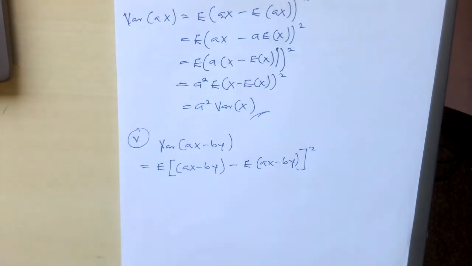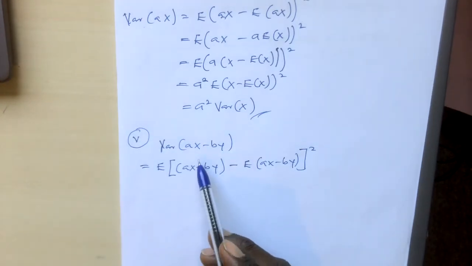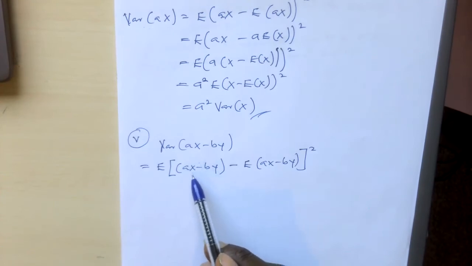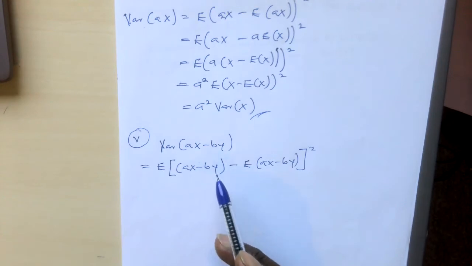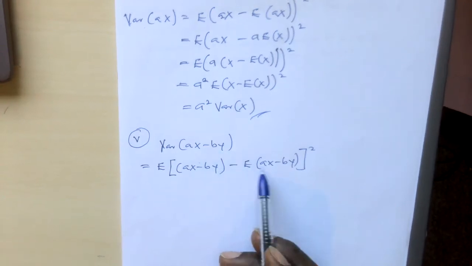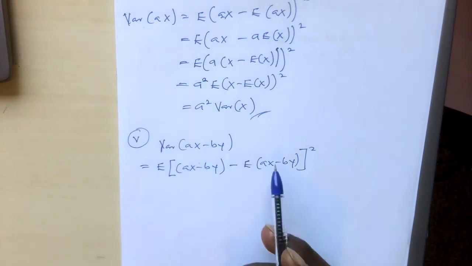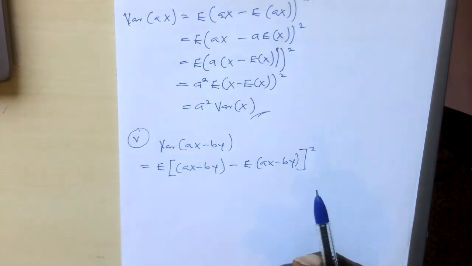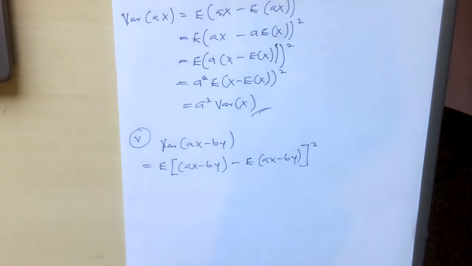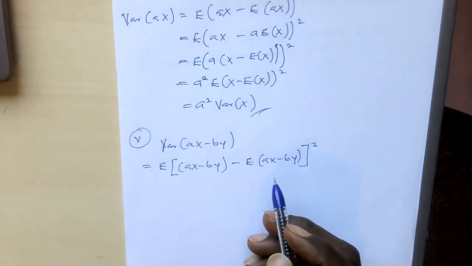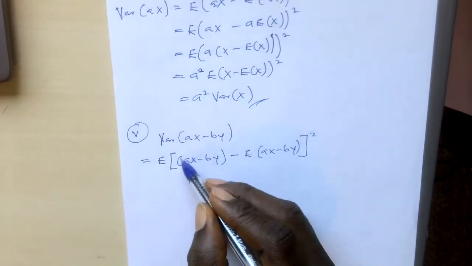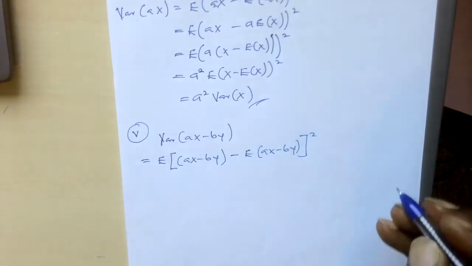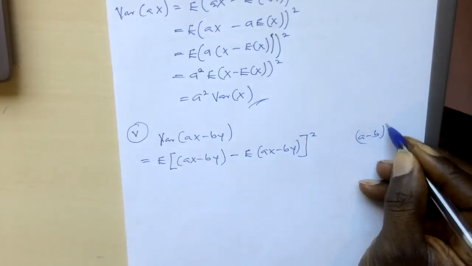So if you look at the formula for your variance, assuming the whole of this is x, just be x here, right? But because this is a kind of composite function, you can just replace the whole of this for x. So here we can open this bracket by expanding it. Let's assume the whole of this is a, the whole of this is b. So a minus b, like a minus b squared, right?